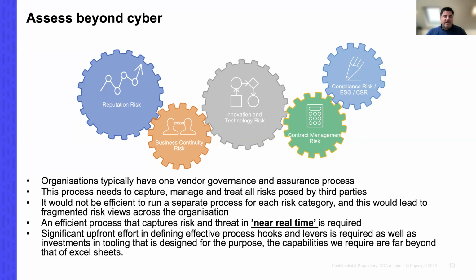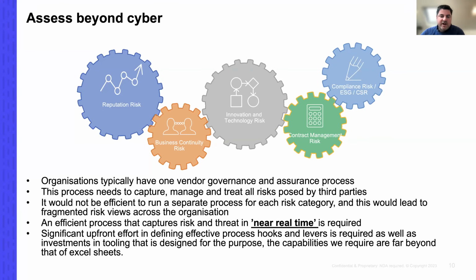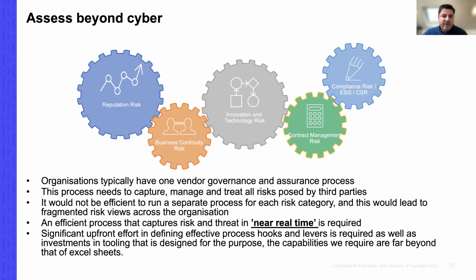And again, we need to assess beyond cyber, and we've touched on a couple of those risks that can materialize and present themselves. Things like the shortage of silicon to be able to make computer chips, the Suez Canal being blocked, etc. So there are issues and risks, and geopolitical stability is another one as well. So there are factors that can influence our supply chain that we really need to understand.